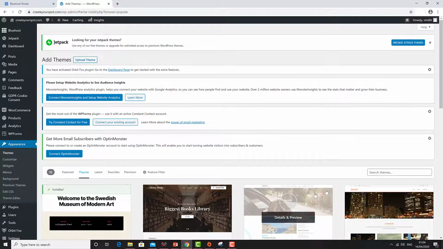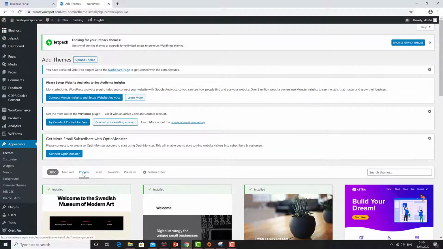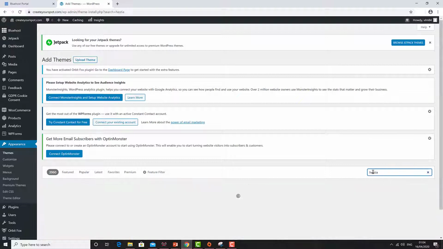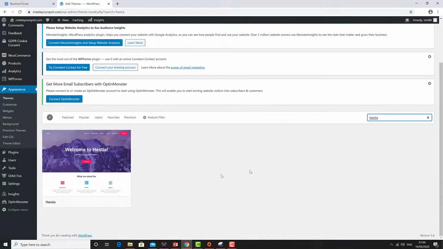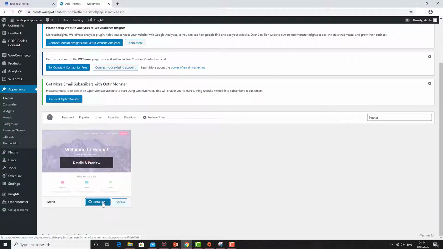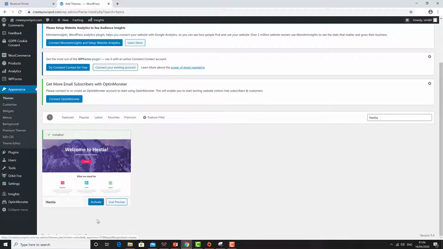We're going to search for the themes, highlight the popular ones, and then you want to type Hestia and click install. Once installed, click activate.